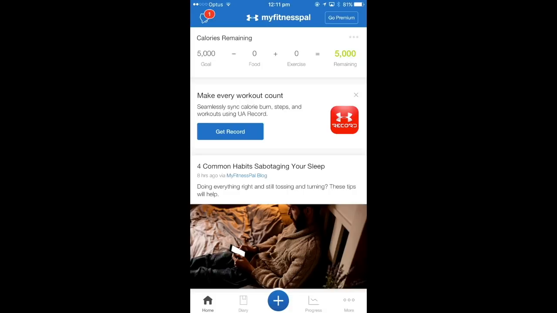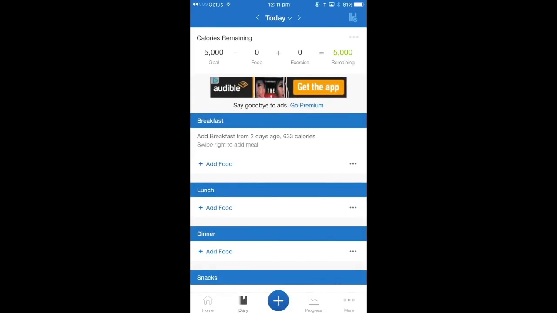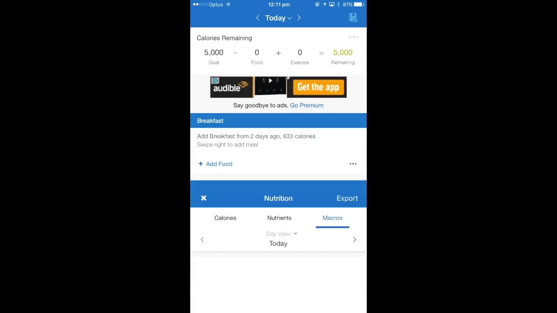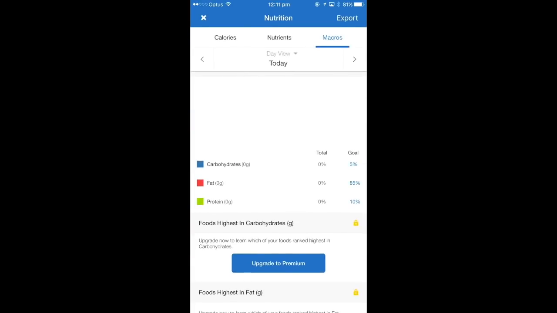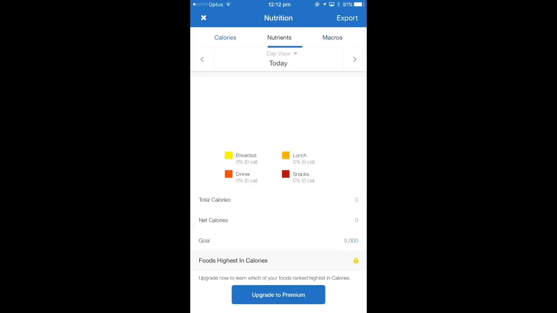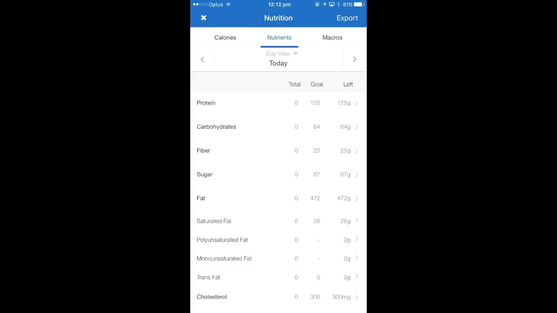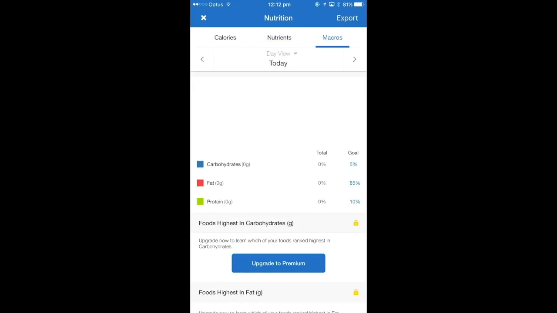So what I'm going to do is click on goal, top left, click on goal again, top left, and then from here, we've got calories, nutrients, and macros up the top. If you go into calories, it's just going to have a total. Nutrients is going to show you the nutrient value of each item of food, and macros is where we're going to change the percentages of what we would like our macros out of the total calories to be.